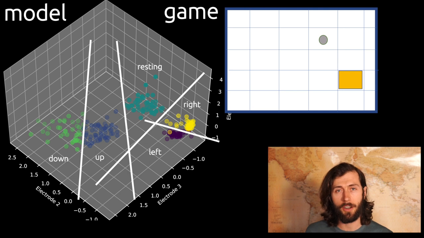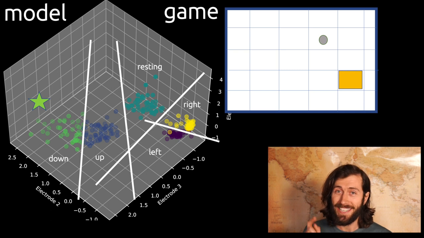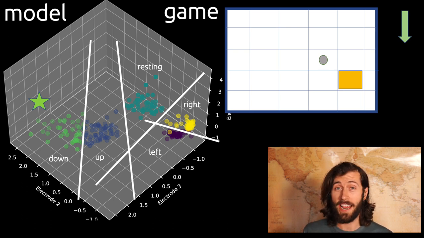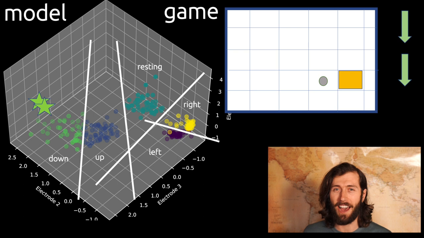The first thing he has to do is move the cursor down. But without a joystick, he simply imagines that the cursor goes down. Maybe he even intuitively makes the motion. What happens is the activity in his brain is still present. And we still plot that somewhere within our space, for instance, here. This represents a data point, which is within the class of down. Therefore, our model sends the command down to the game, and the game reacts accordingly. The monkey still has to move down. So this whole thing repeats itself. Another data point appears within the class down. Another command down is sent to the game and the cursor moves down once again.